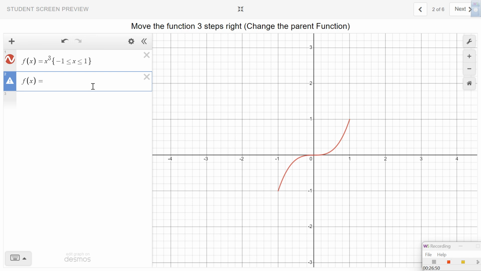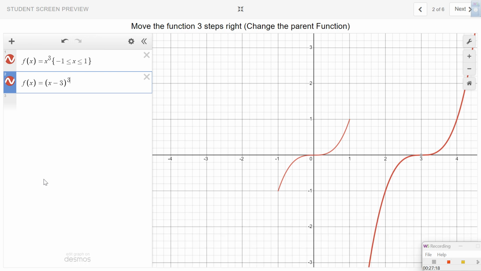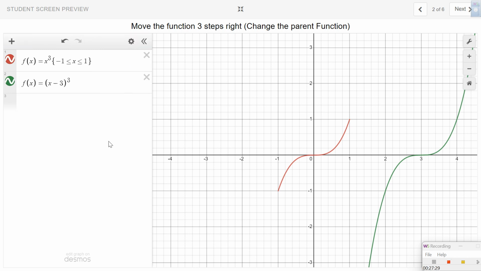Briseida, what would we do? Parentheses, x -3, close parentheses, to the 3rd power. So I go here, exponent, and then 3. There it is. To the right. Let me change the color really quick. Did everybody see that I did parentheses, x -3, close parentheses, cubed?